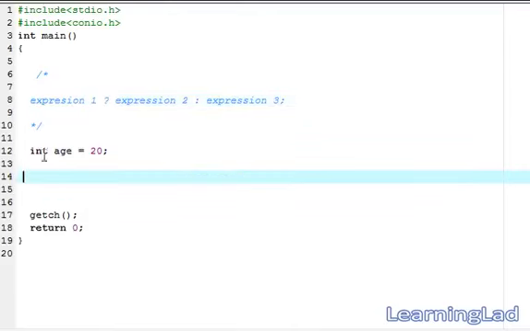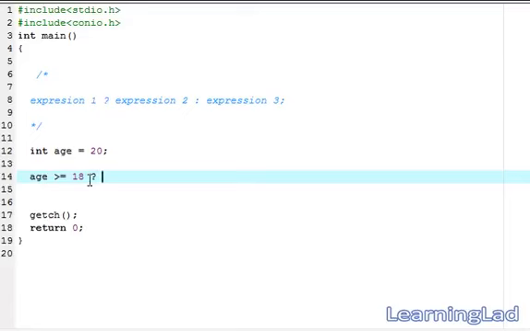In this tutorial, expression 1 is going to be a condition, formed using the relational operator here. If you want to construct a complex condition, you can use the logical operators also. I'm going to write age greater than or equal to 18, then the question mark.